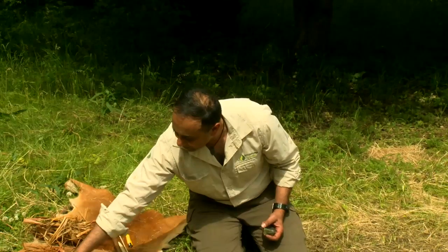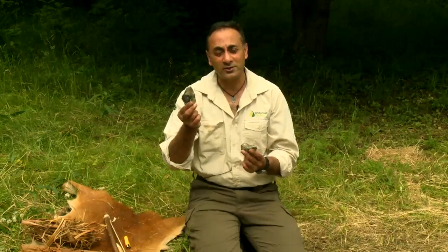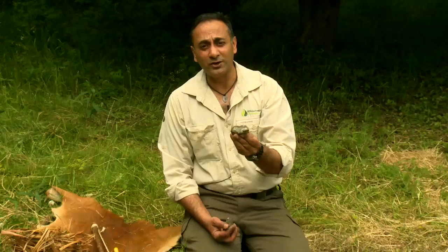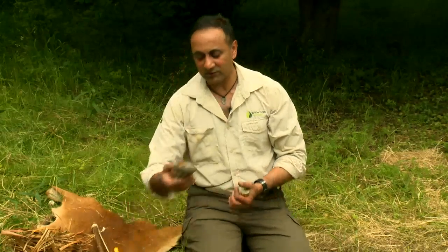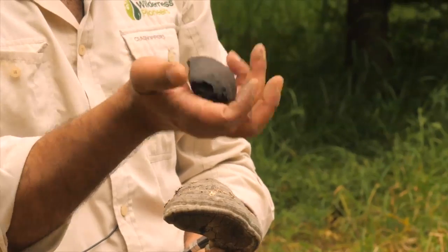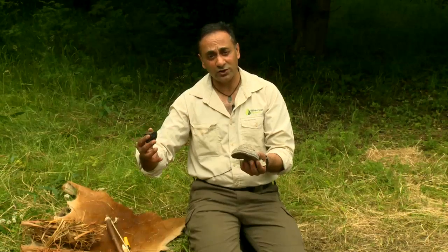Ancient man didn't have steel. What he used was iron pyrites. Iron pyrites is found, luckily, where you find flint. So the two come together. Now these produce sparks, but they are very, very few and far between and cold, and we need to capture them. And he realized that by using different fungus, such as the horse's hoof fungus here and the King Alfred cake here, he could put a spark onto them and get that tiny spark to catch and then be able to move on to the next stage.